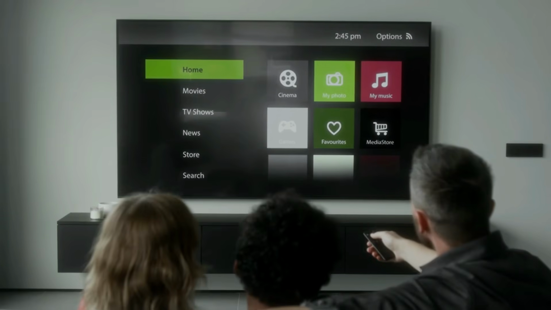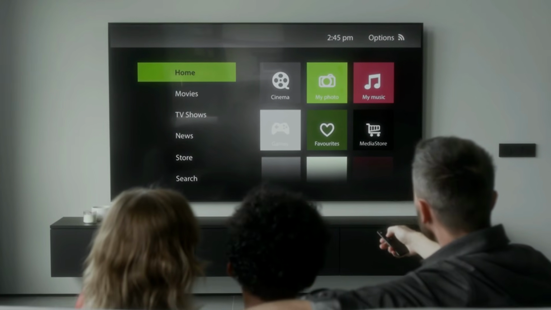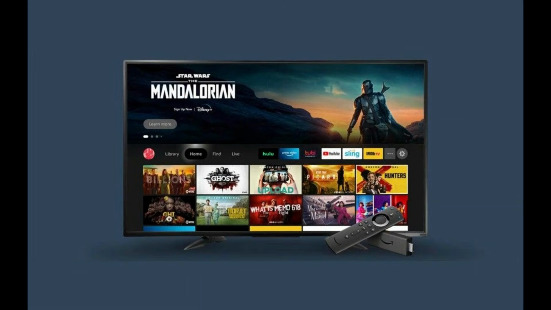Now, let's address the biggest question people ask. Can Projectivy automatically bypass the Amazon home screen on startup? And the answer is, technically, yes. This is possible using complicated workarounds with ADB commands or by using apps like Launch on Boot that can trigger Projectivy automatically on some Fire TV devices. The problem is that Amazon frequently patches these workarounds with new updates. I do not want to promise something that Amazon could break tomorrow.